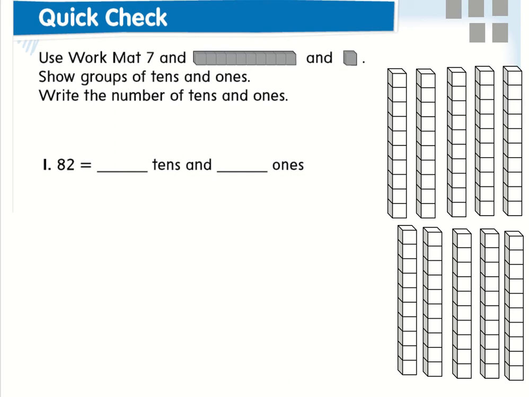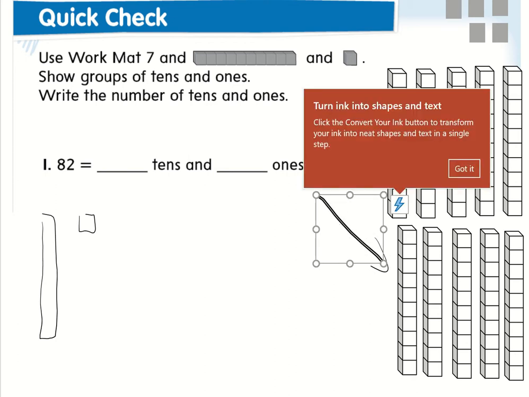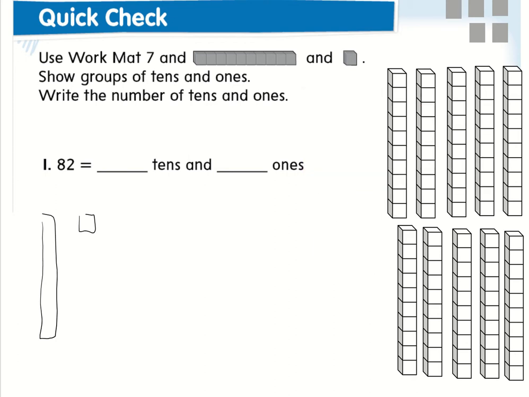Now, the first thing that I want to talk about is how are we going to draw a 10 again? So remember, from yesterday, I talked to you about how drawing a 10 looks like this. You're drawing a block that represents one of these guys right over here. It doesn't have to be absolutely perfect, but as long as you understand this equals 10 and this one equals 1. So first thing we have to do is take a look at our number that we're going to be working with, and it's the number 82.